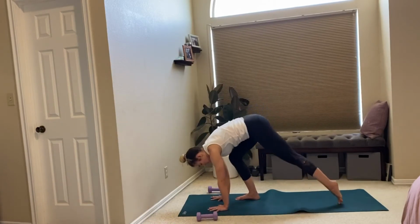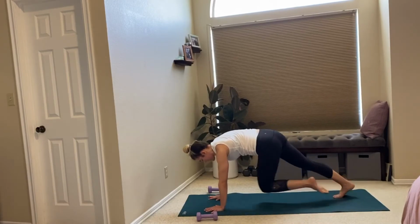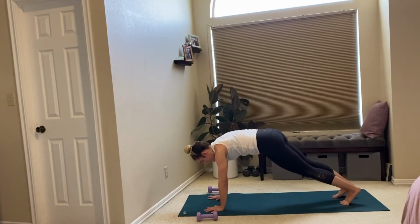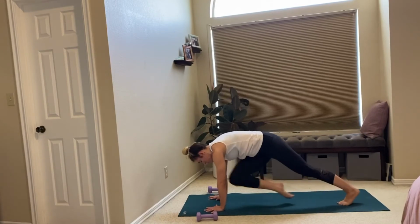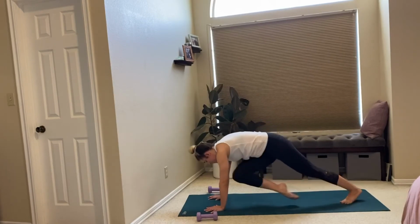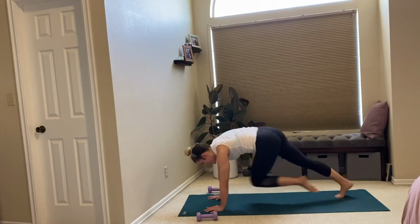Take a half lift. Step back to your plank. Keep the energy building. Bring your left knee to right elbow, right knee to left elbow. We start with a march, a climb. Left knee, right elbow, right knee, left elbow. This twisting motion, you can pick your pace. Maybe it turns into a cardio burst as you pick up that speed.